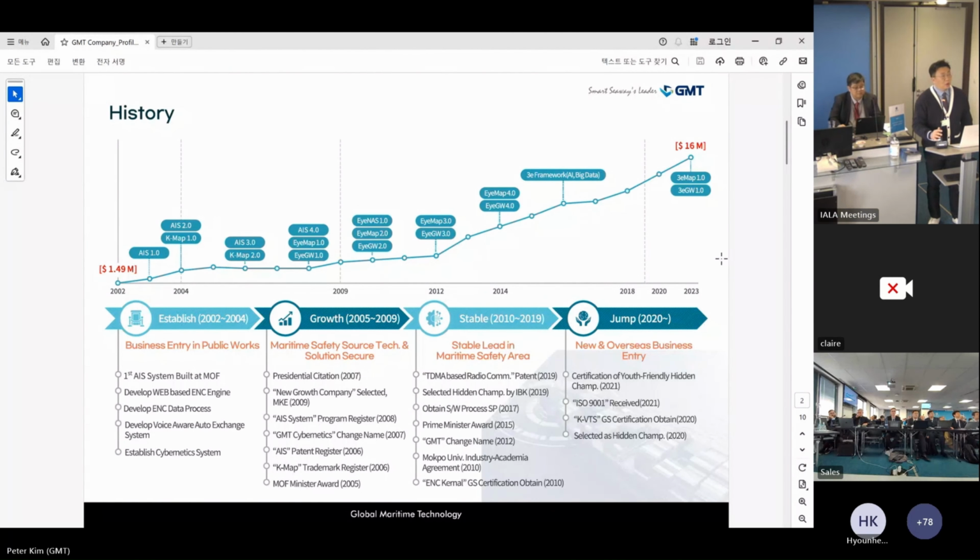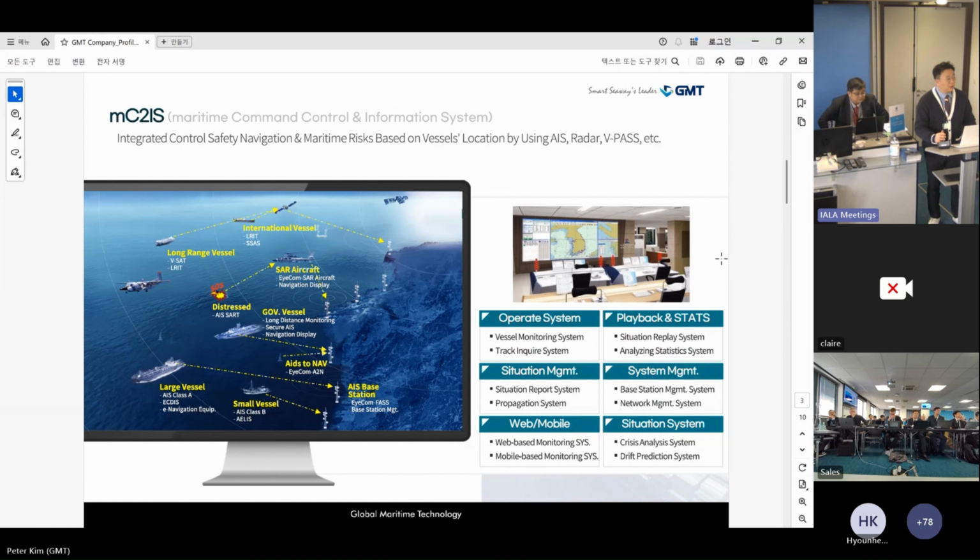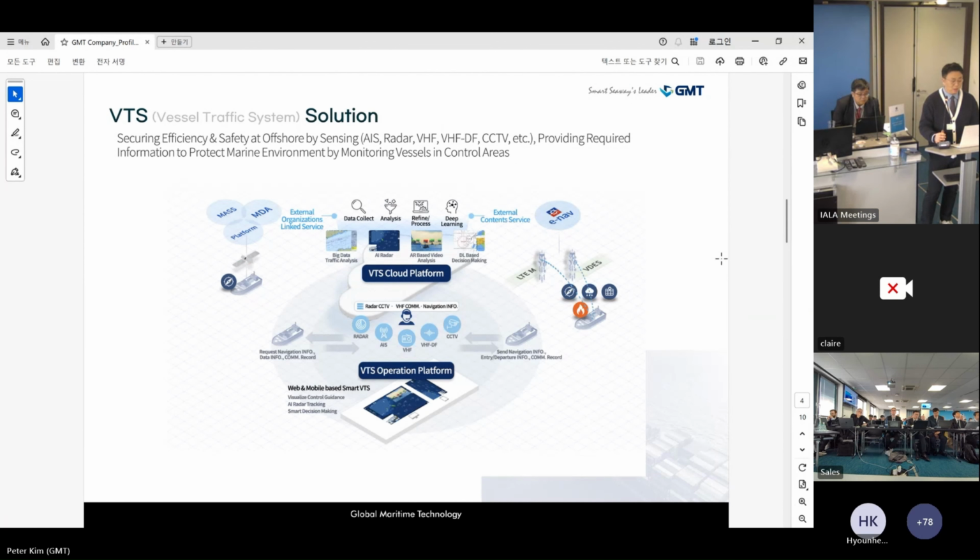Okay. So we are GMT, the Global Maritime Technology. We are a maritime ICT company since 2002, mainly focusing on surveillance and navigation solutions. We developed our vessel monitoring system and delivered it to the Korean government with various sensors such as AIS, LRIT, radar, TOD. We also developed the BTS and delivered it to the Korean police in Jeju Island to monitor any suspicious vessel approaching.